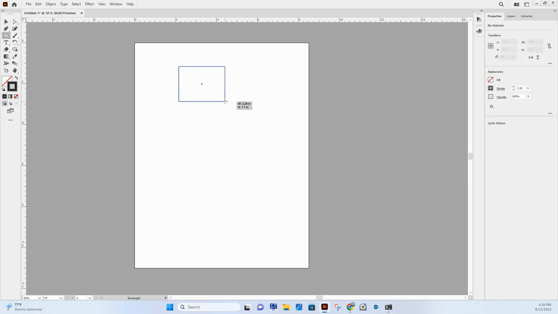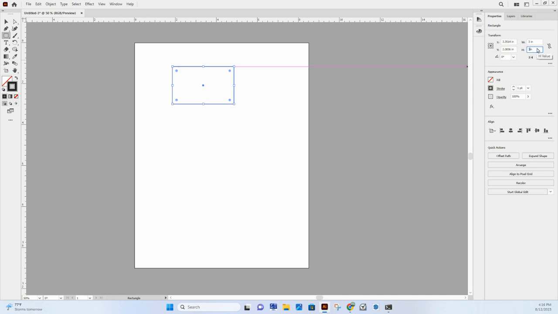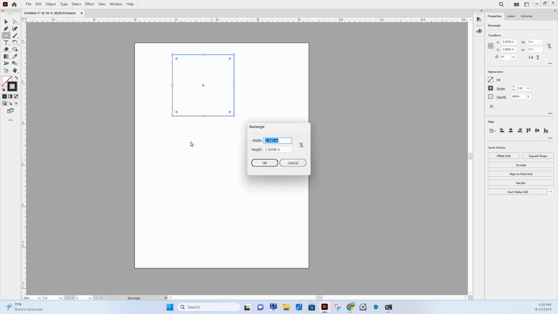Just make sure you draw one that is 3 inches by 3 inches. So I'm just drawing a 3 inch by 3 inch square here. You can see where I'm changing my dimensions up in the top right hand corner. Hitting enter, that's one way to draw it. If I click down below, I'll change the width for this second one, which is 2 inches by 2 inches.